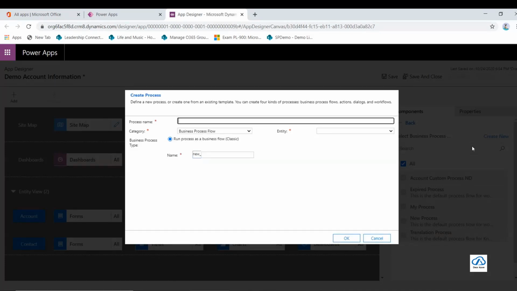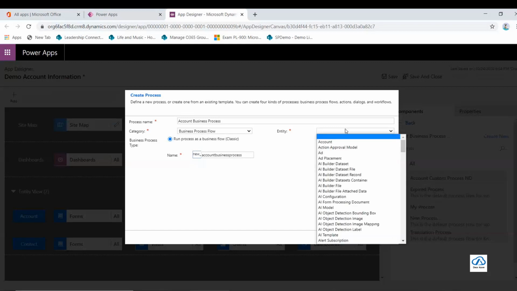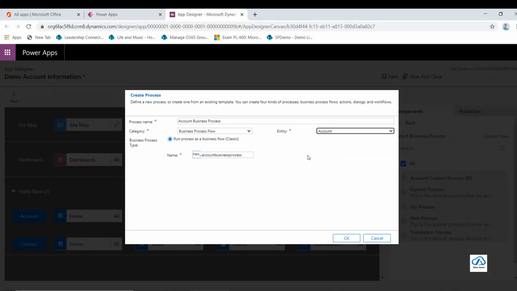For this process flow, we will maybe just call it account business process. Once we click tab, it will take the name automatically. And in the entity, let's say we will select account, so that we want to play around with the entity called account, which is directly coming from our CDS.